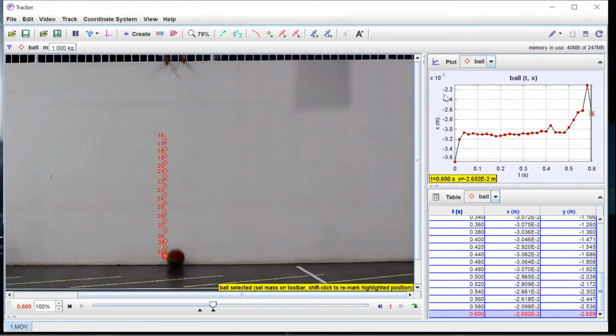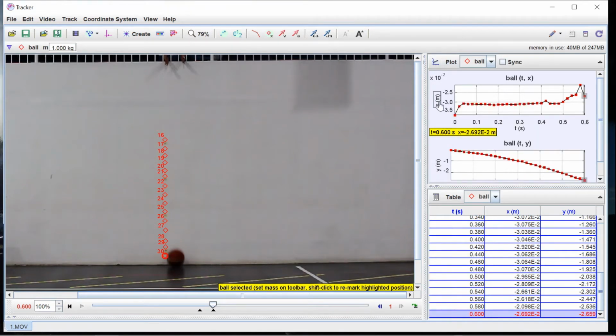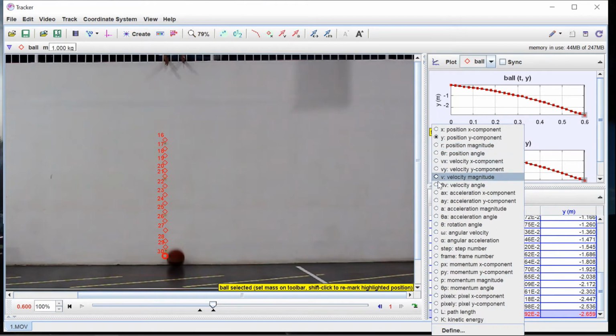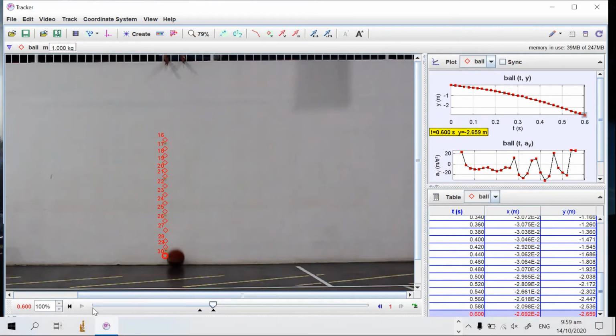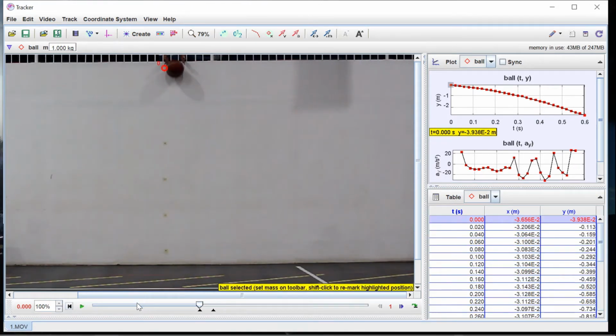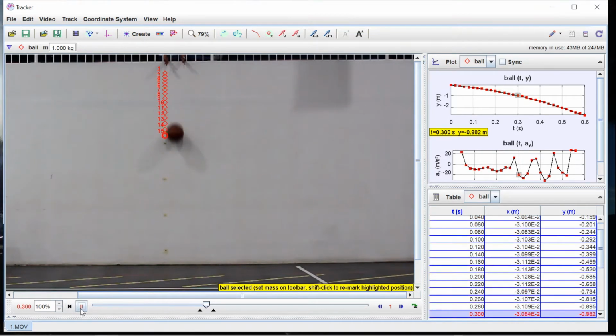Now you have here the X location. To look at the values that you want, you can plot. So instead of x, we are interested with the y location and the acceleration in y. So we select AY. So if you now replay the processed movie file, you can see the position of the ball analyzed by the tracker.